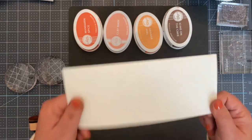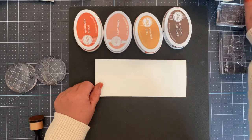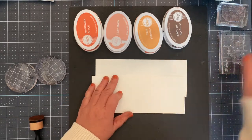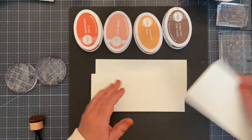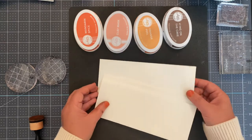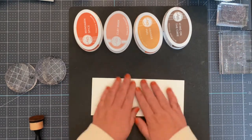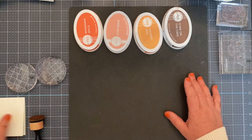This is a heavyweight cardstock. This is from Michaels. And I will tell you, I don't think the camera's going to pick this up, but this is not a bright white. It's not cream, it's a little off-white. So that's why I decided to go with muted colors instead of a stark white. So this is our card base. All right, so let's just put that to the side.